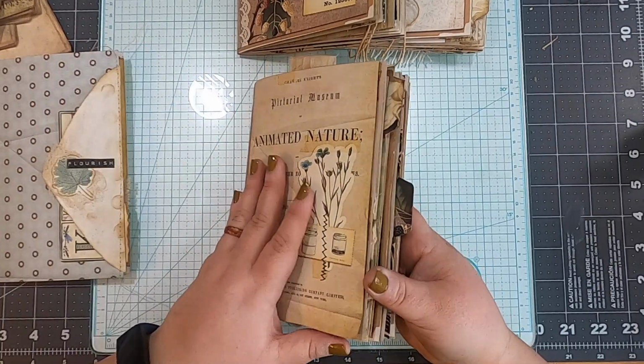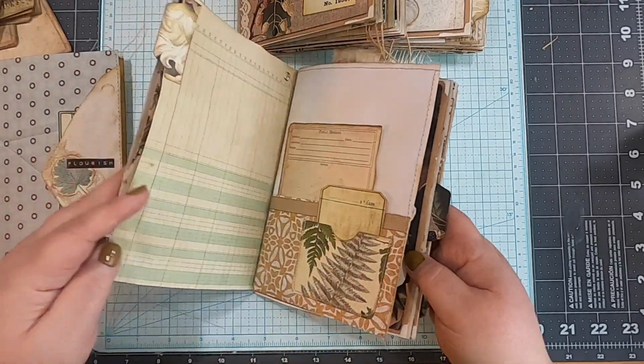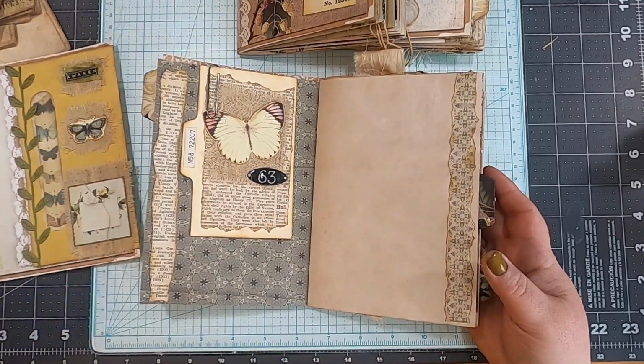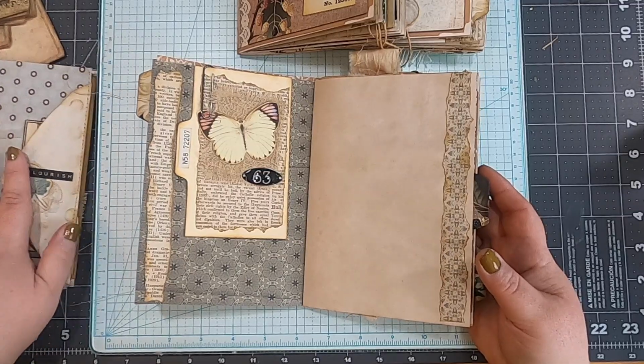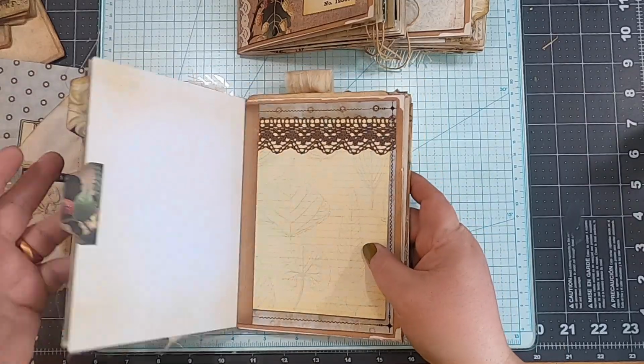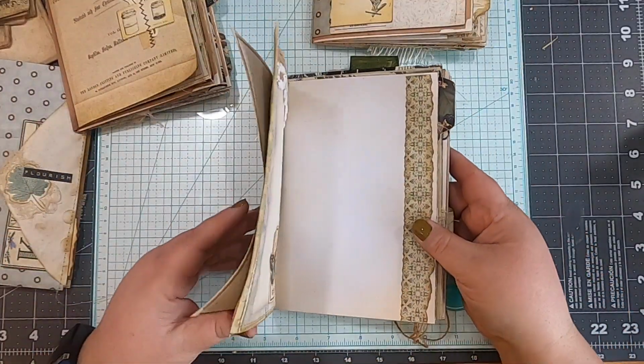show you guys how I make a single signature, slow down, journal as well. So this one will stay set to the side here. And then let's see if there's anything else we want to pull out of here. Well, that one took a lot out of there. So let's see. Let's take a few pages out of the other ones and then we'll reassess where we're at.